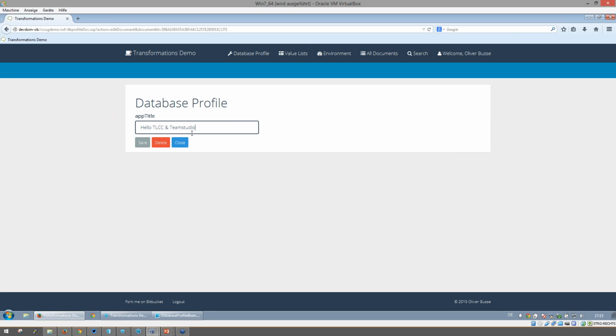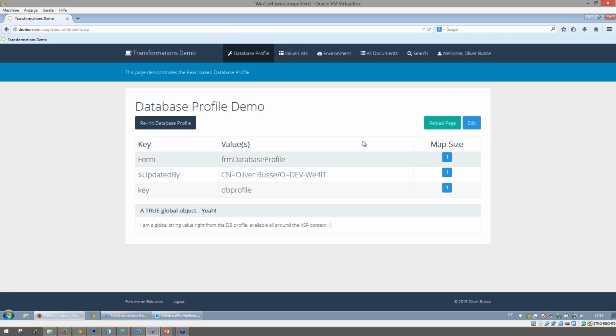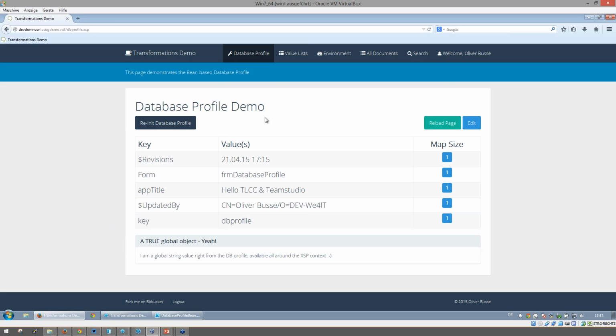And I just want to change the value of that field. I'm reinitializing the hash map with all the items. And there you can see there is another value in my map for the item app title, and it's containing the value I just saved in the page before.